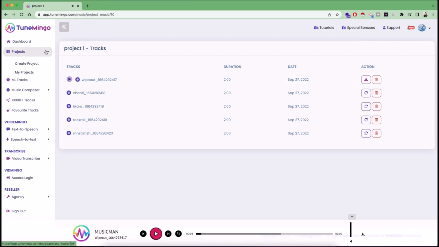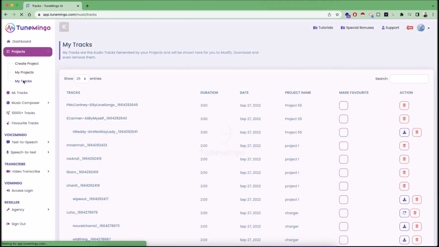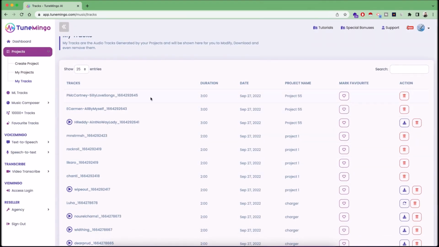So this is the first part, and all the tracks which you create will be sent into my tracks with all these things. You can listen to and collect all these different music tracks according to the different projects that you have in mind, and you can filter all your music using the search tab provided here. For example, if I want to search the project 1 tracks, I can simply search for project 1 tracks.